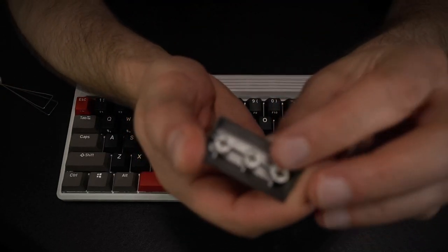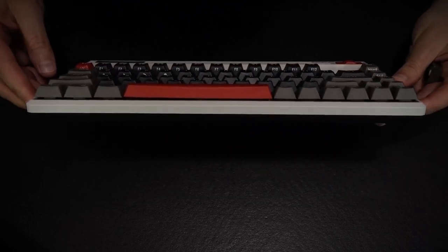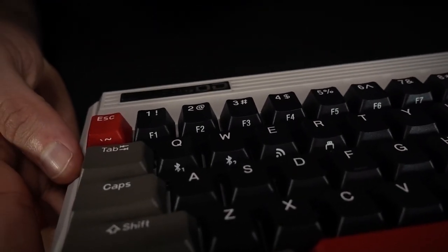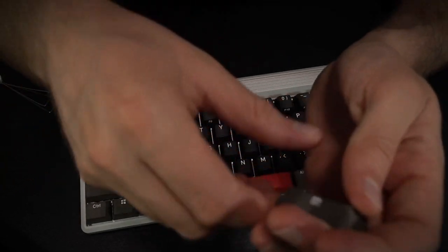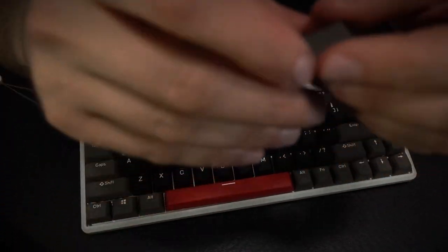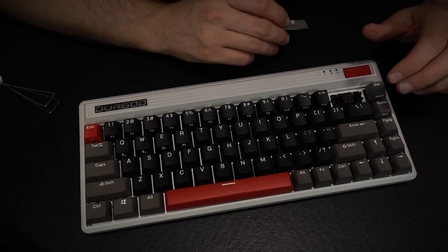Again, there's that double shot cap. Oh, and I did notice just now that many of the keys have secondary functions pad printed, I would guess, on the side there. I don't think those are double shot secondary legends. They pretty much never are. I suspect they are pad printed, but they won't wear out because they're not on the tops of the caps. They're on the sides, so you're never touching them. They're not subjected to finger oils and such.